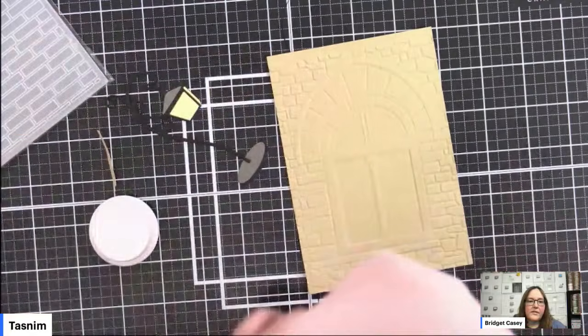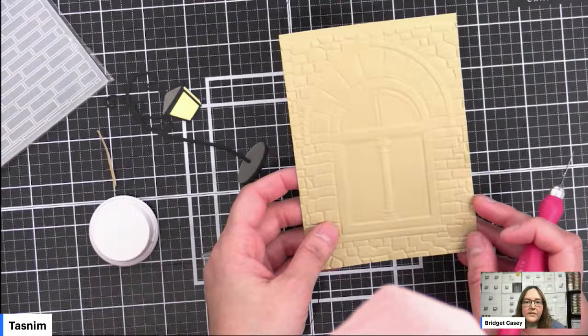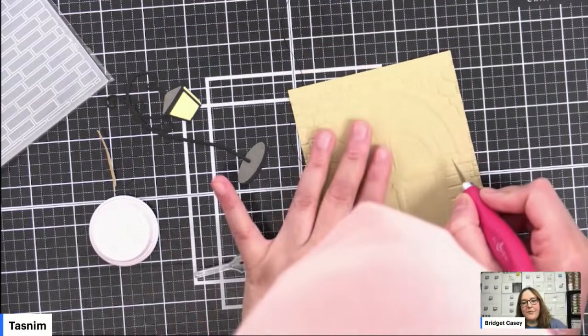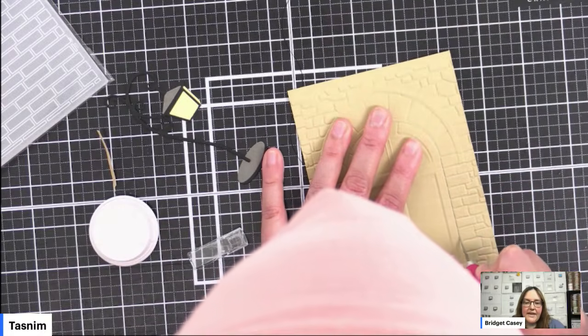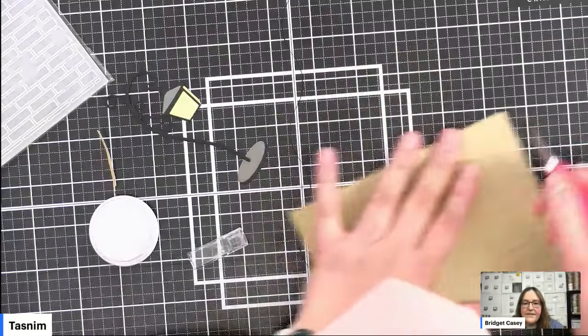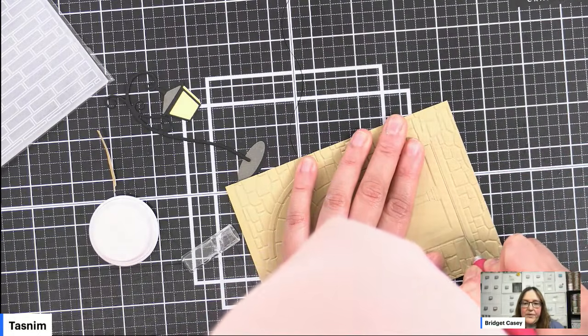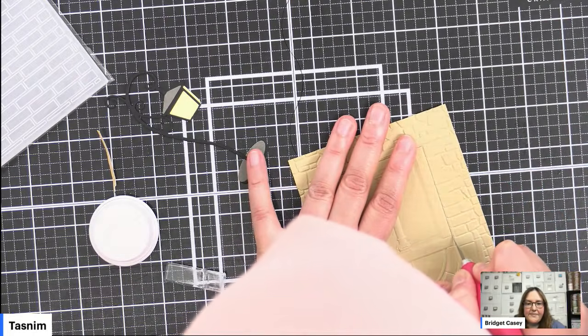All right, so we're gonna cut the window out along with the panel. And Tasnim has the comfy cut. If you haven't seen that before, that's at Altenew. It is so comfortable in your hand. It's nice and chunky, so it fits really comfy in your hand and cuts beautifully. As you can see, she is cutting effortlessly.